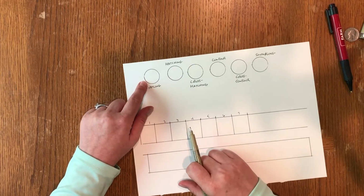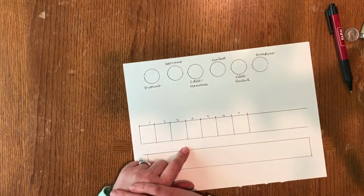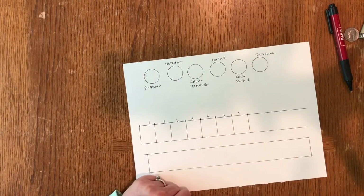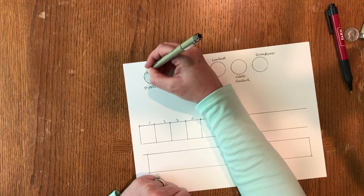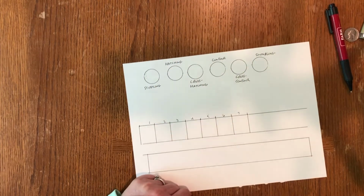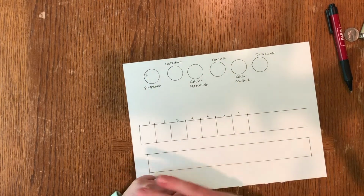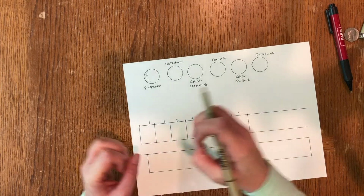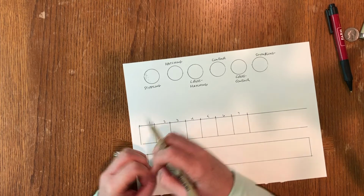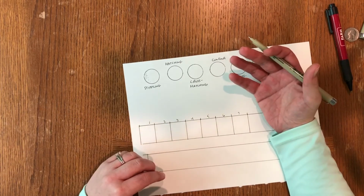So for stippling, stippling is a bunch of dots. So I'm going to use dots to make value. When you're doing that, you don't want to try to be perfect. You're not a computer. So don't try to line them up, all right? And don't try to outline things. So just try to be haphazard about it, making sure that you're looking at the areas where it's lighter and where it's darker, and making sure that you're getting more dots where it is darker. So the closer those dots are, the darker it's going to be. The farther away those dots are, the lighter it's going to be.